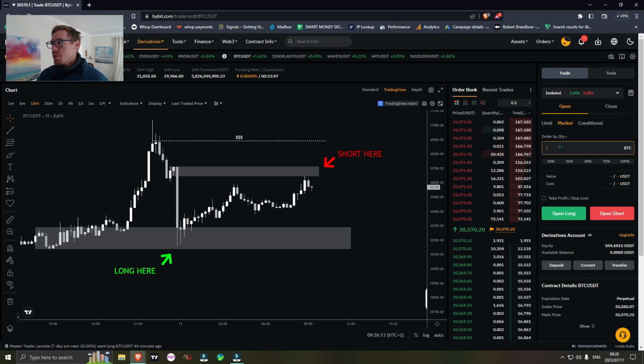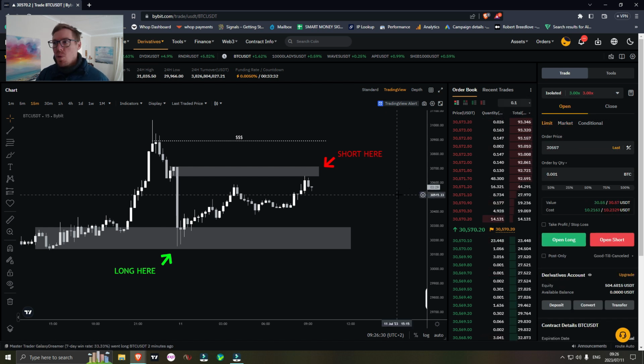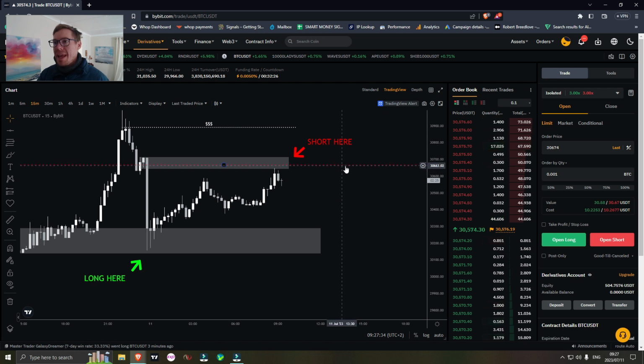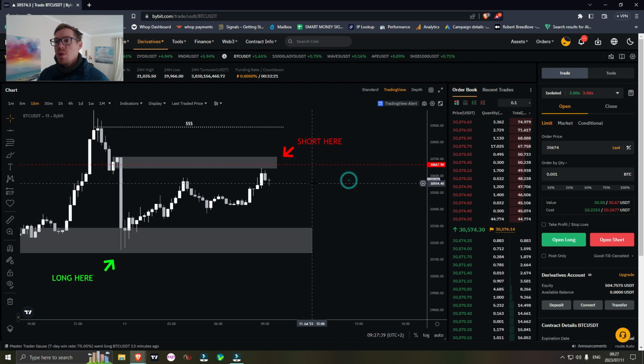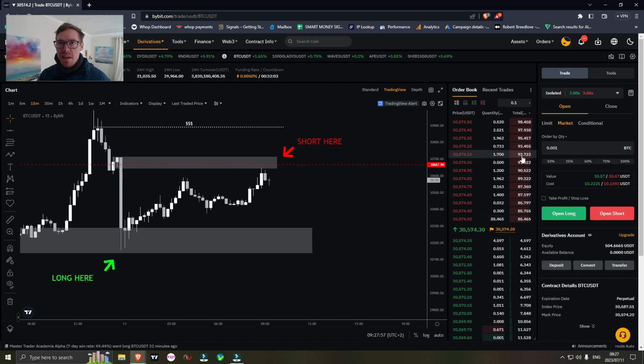I will give you an example here. So for instance, if we say limit order and we wanted to trigger a short when it comes to this region, you can see it. The amount here is 30677, and then we set the amount and we click short. So once we click a limit order, it'll place a limit like on this line over here. It'll place a limit order on this line, which means only when price hits this line will it activate and enter you into the trade.